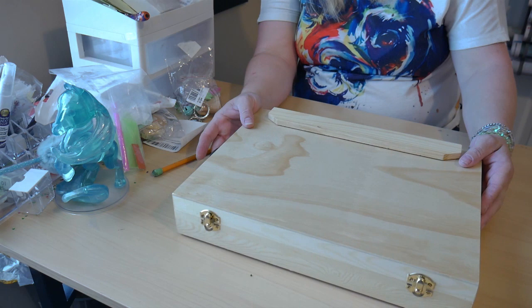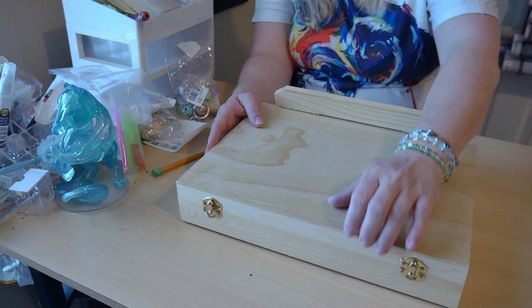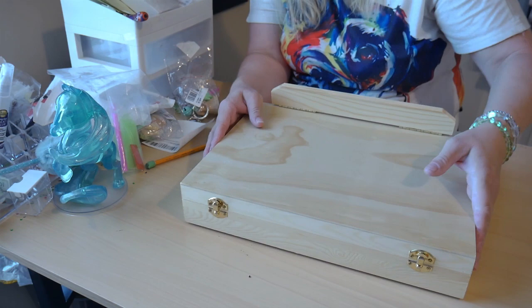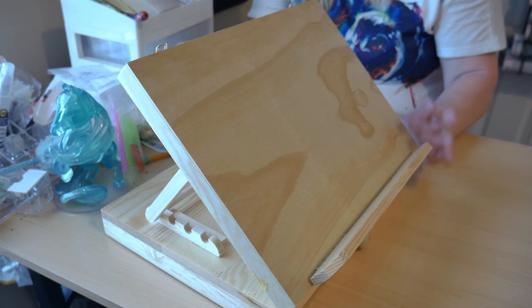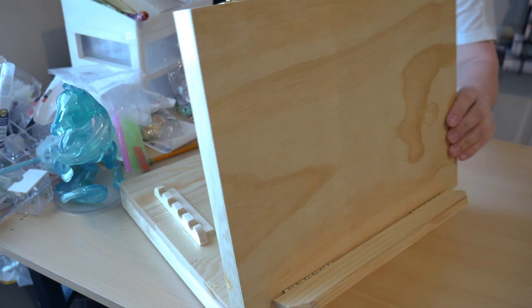This is a really nice little carrying case for doing a small diamond painting and taking your light pad. It has the light pad slot where you can prop it up, then clip your diamond painting to your light pad, and it would just lay in this little area. If you like a good lean there you go — that's the lowest setting — and you could just diamond paint away, whether you're in the park or anywhere.